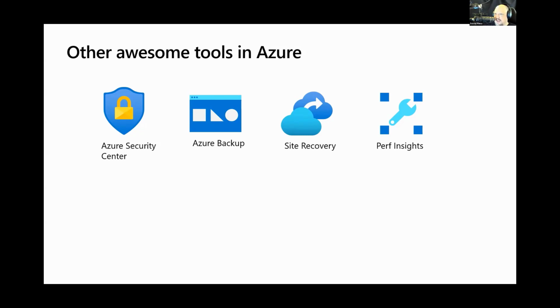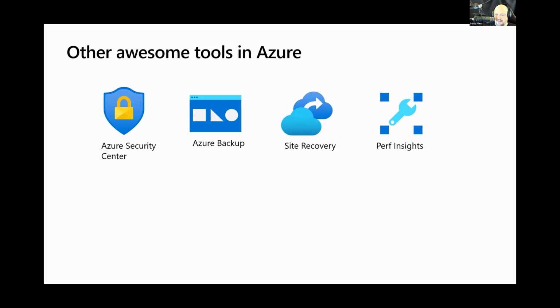The key scenario, from a recoverability, business continuity, and disaster recovery perspective, is being able to replicate between regions and from on-prem to the cloud, and then have your applications run in a secondary location if there's an issue. Then we're going to get to Perf Insights, and this is a key one.